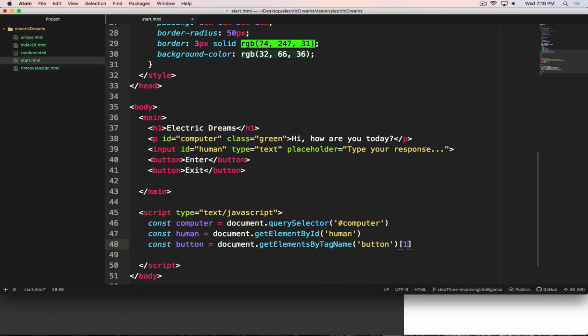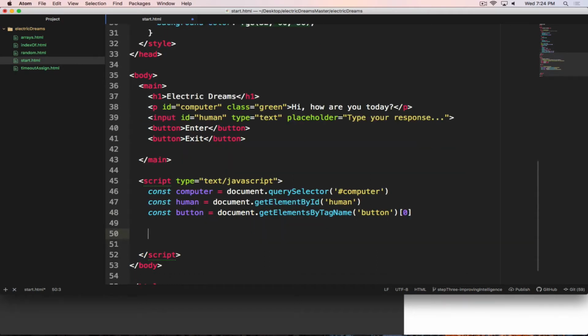Because if I grabbed all the elements by tag name button and didn't specify which one, it would give me an array of which within that array, this button is the first one, this button is the second one, but this one is referenced at position 0 because computers like to start counting from 0.